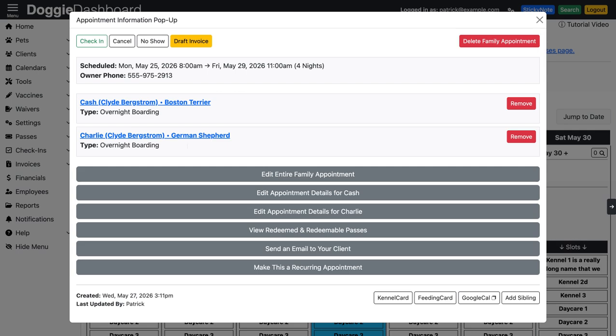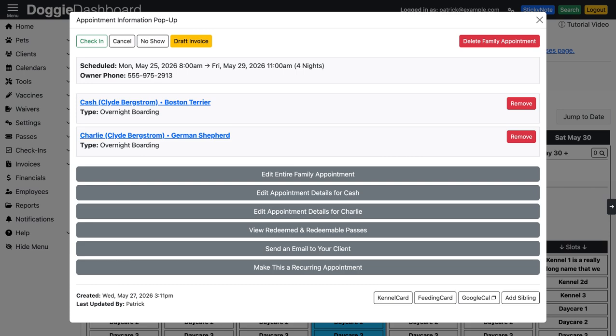Now let's say we want to see if there's any other appointments for this client during the month of May. We're going to click Attach Appointments. Let's look through anything in April first. No appointments. That means he has no appointments that are not already invoiced. Let's look in May here. It looks like there's one. We have a grooming here for Cash on May 11th, so let's just attach that to this invoice here. Attached. There we go.